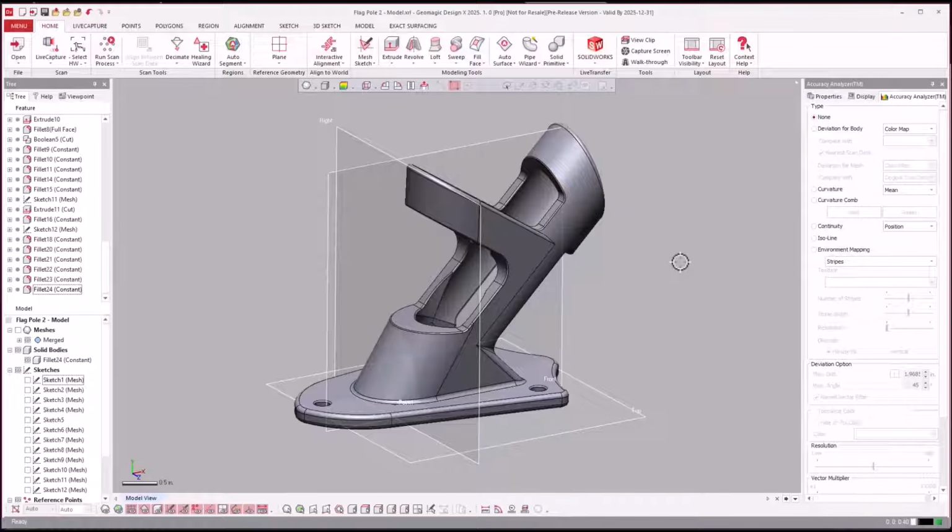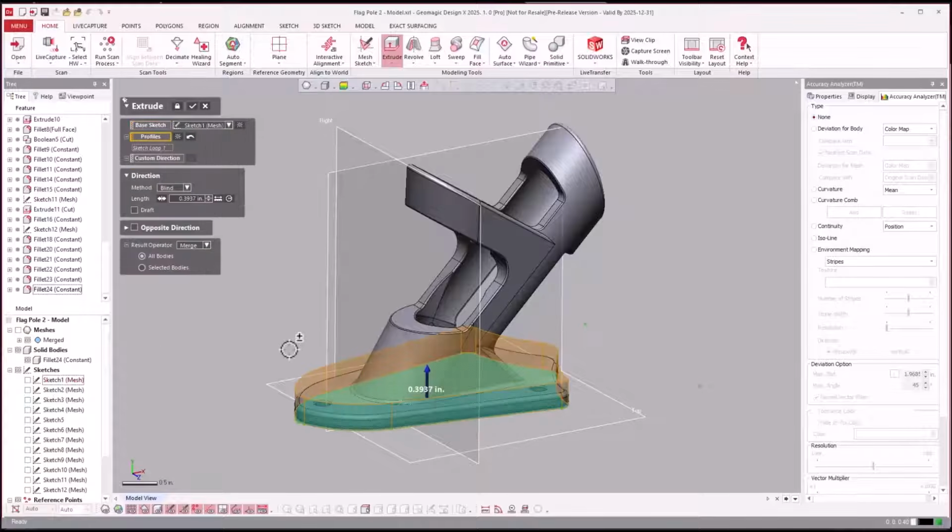For an example that I like to use, we have a tool called Extrude. If I hit Extrude and click a sketch here, we have the ability to say I want to extrude this solid and merge it, cut it away, or insert it as a separate body. So even on the most basic level of doing an extrude, there are differences.